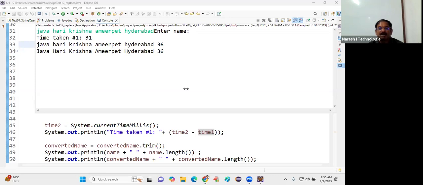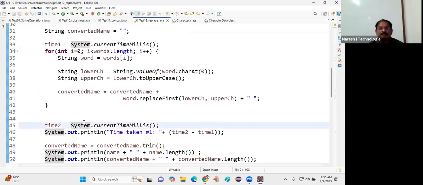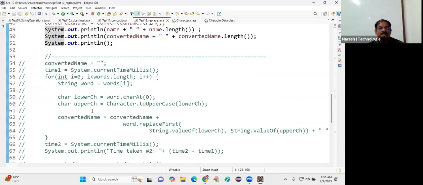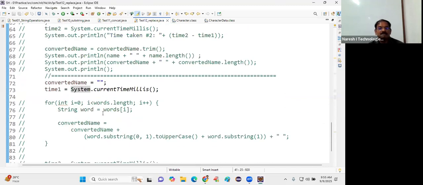Replace first of dot. Dot refers to the first character. Okay. Yeah. Tejas got this idea. Good.